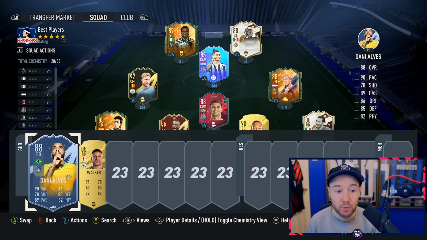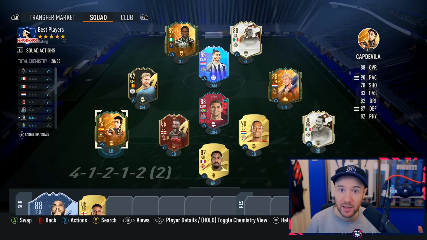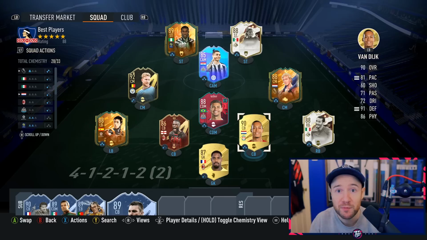I like the way he feels on the ball. He's more of that attacking fullback. So let's say you did have more of a defensive left back in this system. Go and buy Dani Alves and you're going to love it. Really can get down the line very, very well. So when it comes to defenders, it's all about just personal preference and what works for you.